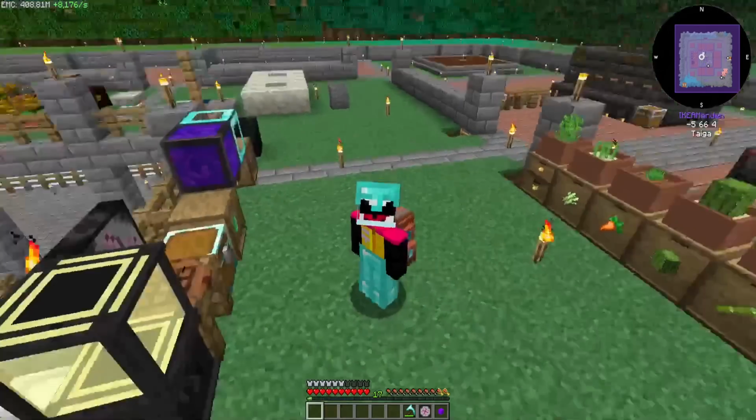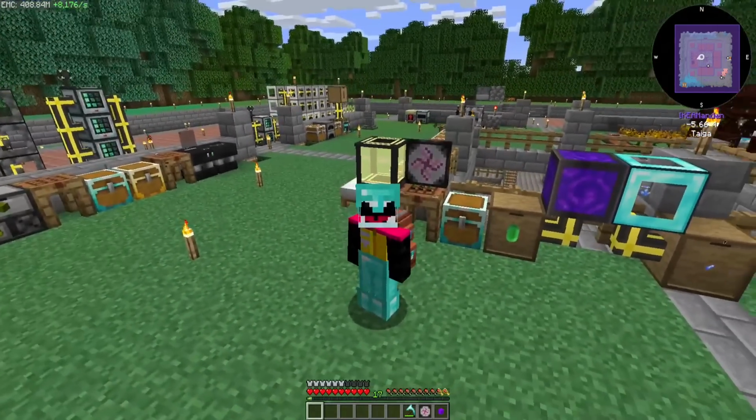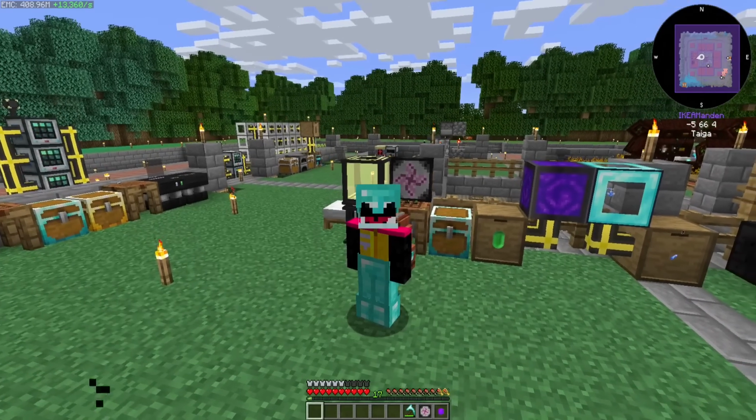And in this episode, we're gonna mess around with the Flux Network. As you can see me behind there, we got the biggest Flux storage we got, and we're gonna upgrade our Powah network as well to set all the energy into the Flux network, and then we're gonna wirelessly add power to all the machines around my base.